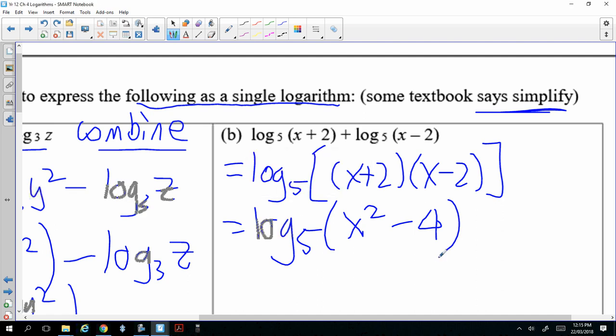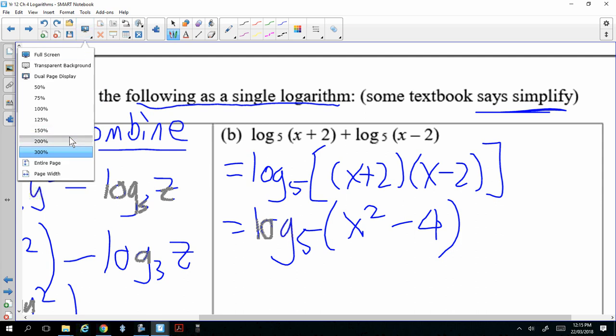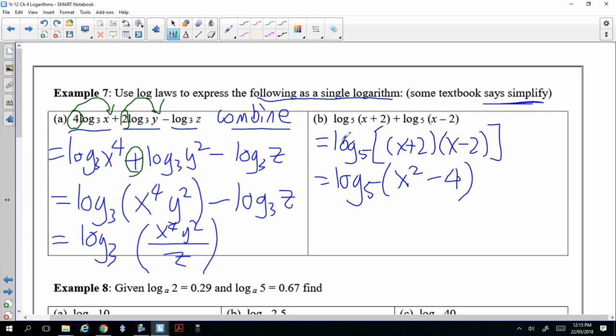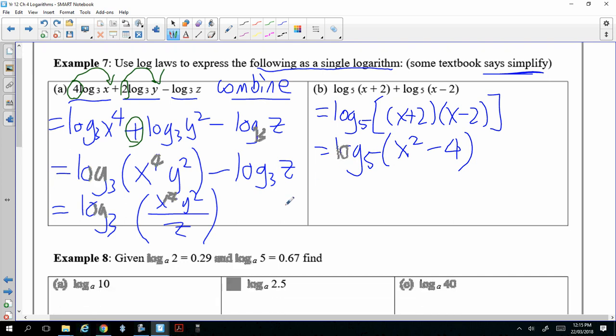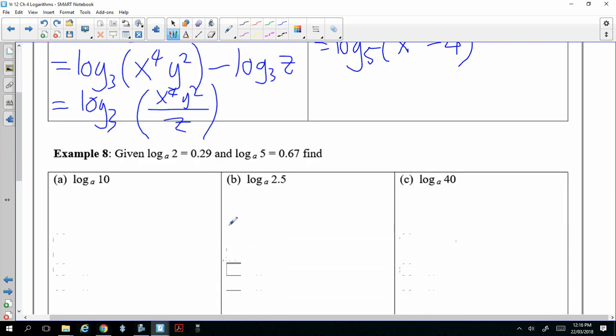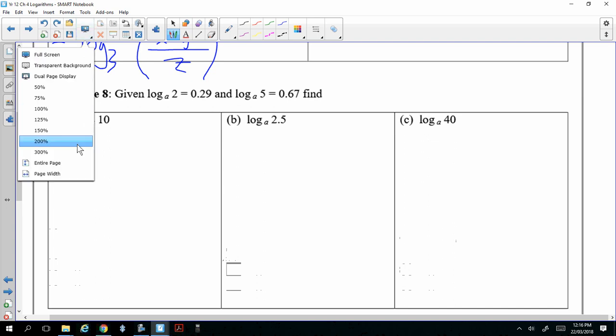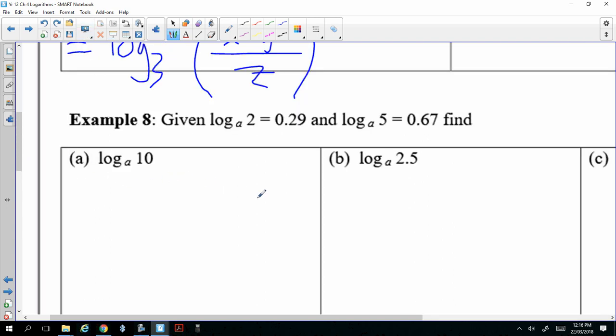Next question will be a little bit different. So we're now simplifying. This is how we simplify logarithms. We now have to find the values of these logarithms. How do we find the values? Let's try to get the values. So we have to apply the laws in reverse this time. We're given log 2 and log 5. How do I get log 10? Let's write 10 in terms of 2 and 5. So 10 in terms of 2 and 5 is 2 times 5, isn't it?